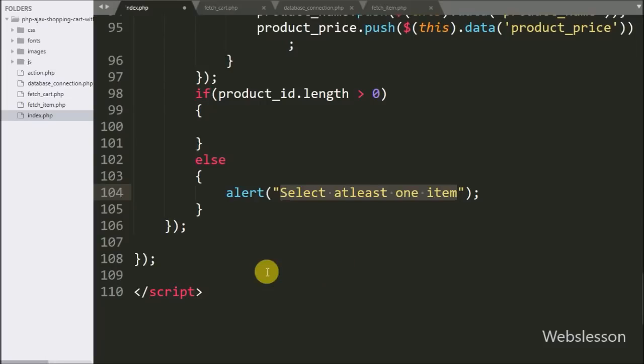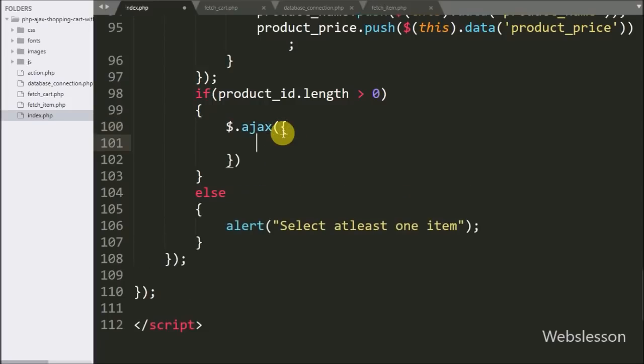Here we have written an alert statement with a message like, select at least one item. But suppose the above condition is true, that means the user has selected at least one, and it will execute the if block, and under this block we have written an Ajax request.